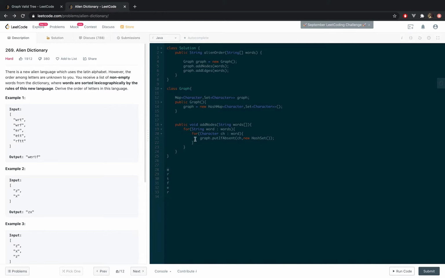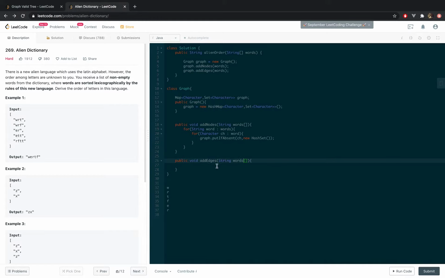So let's add public void add edges for this string array of words.